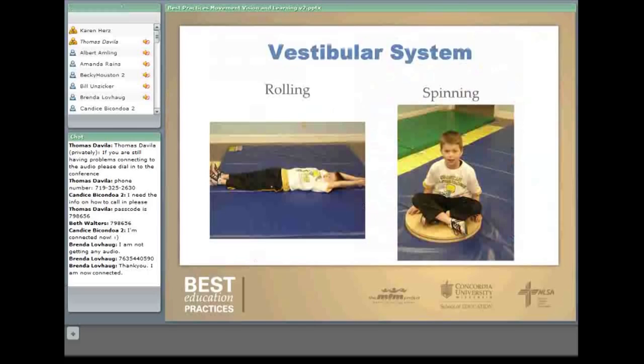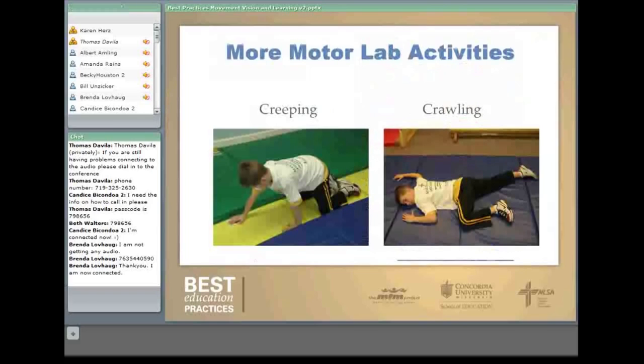Creeping, crawling. Now, that yellow strip there is actually 10 pieces of yellow poster board taped together. Underneath that boy's hands are some flashcards. They could have a math fact, a shape, or a letter, and he would use those to creep down that track from one end to the other. The crawling is like an army crawl. Both of these are cross-lateral activities that help the brain make connections between the left and right sides, which will really help with processing.